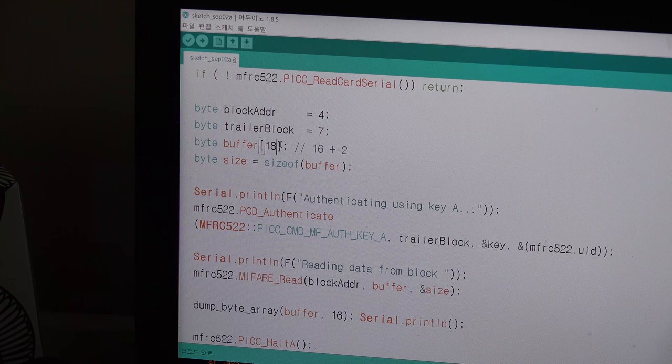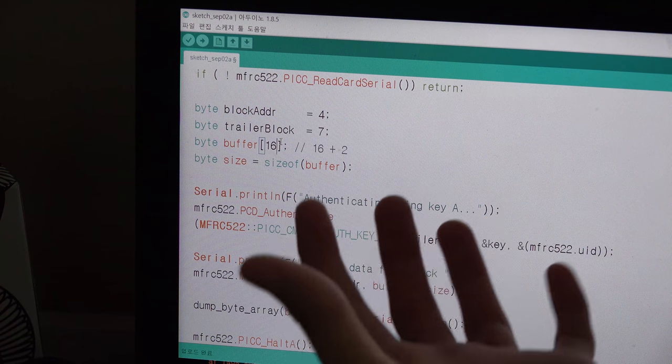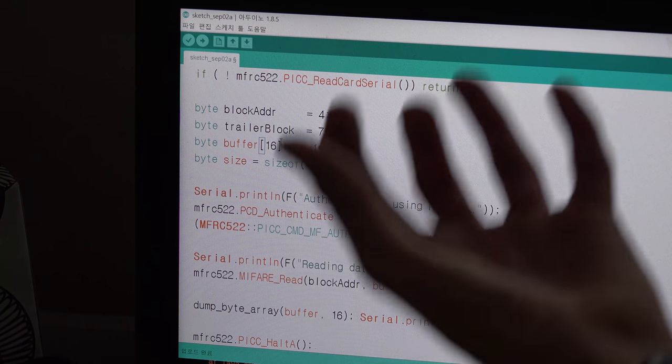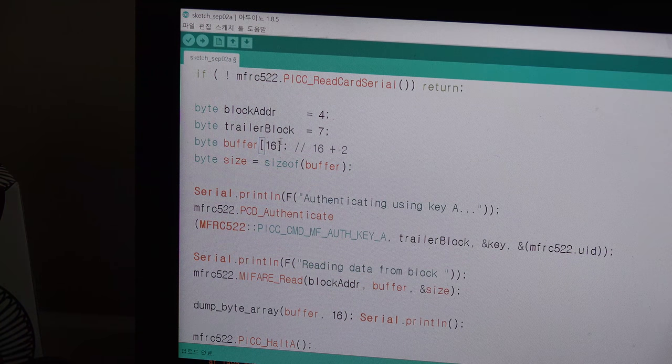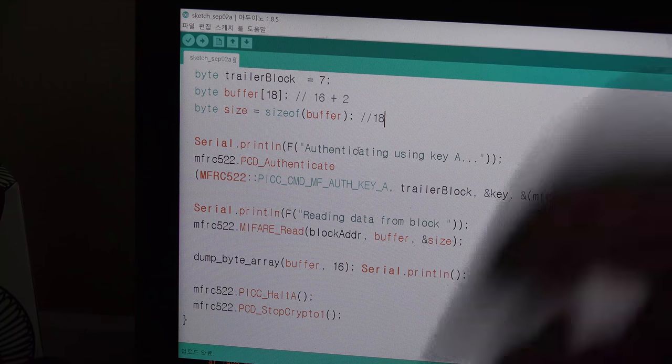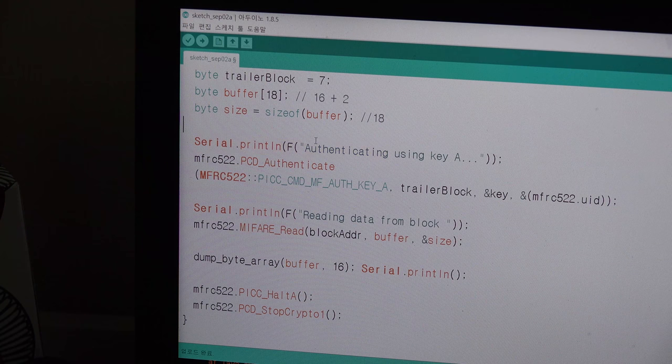But if I write 16 here, it means the buffer is a smaller part. Like you are pouring enormous information, and this bowl will overflow, and it will work incorrectly. So I wrote 18 here, and then you can use the size and check the size. So it means just 16, and sorry, 18. And then we authenticate it.